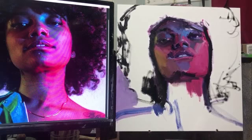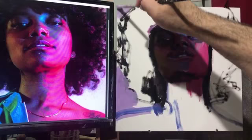Okay, so I want to get in some of these larger areas of color rather quickly, partially because I'm already an hour in and have to be mindful of the time, and getting some of those in quickly will help.